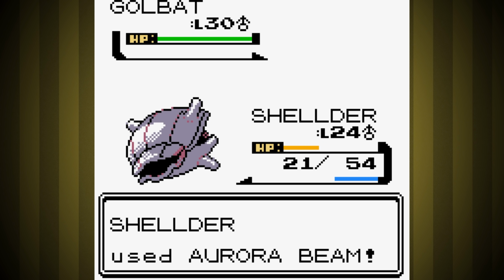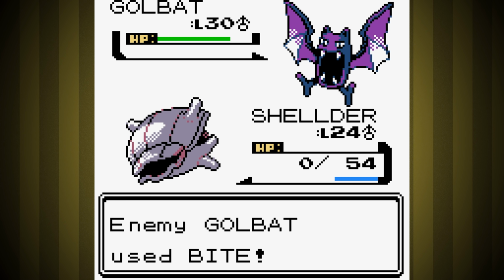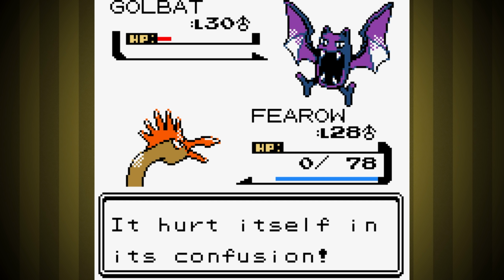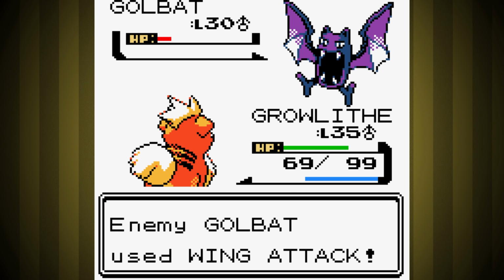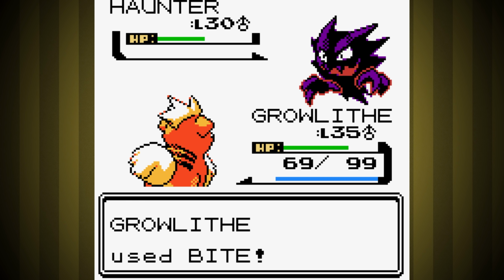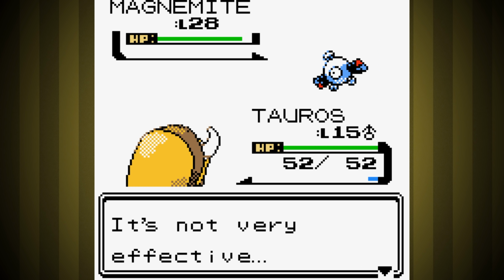Right away, Golbat bites down Shelder incredibly easily, and our Aurora Beam does almost nothing. I send out Pharaoh next just to do some damage with Peck, but thanks to confusion, we don't quite manage to take it down. Growlithe is able to finish it off, but not before taking a big Wing Attack. Haunter drops down his own health with Curse, and Growlithe bites to finish him off, so I switch to Tauros to remove it as Magnemite comes out.